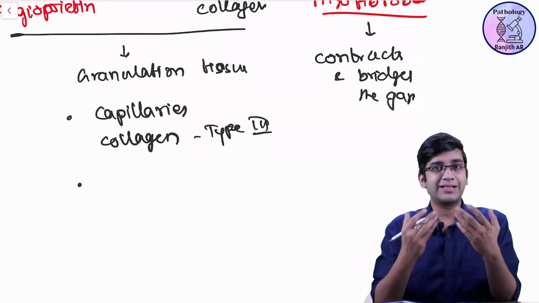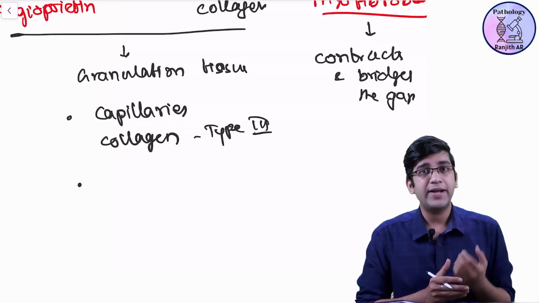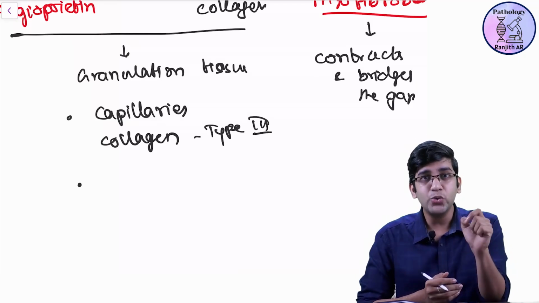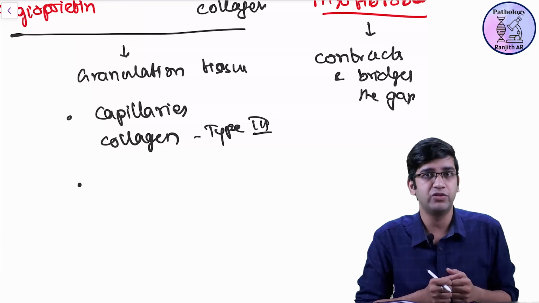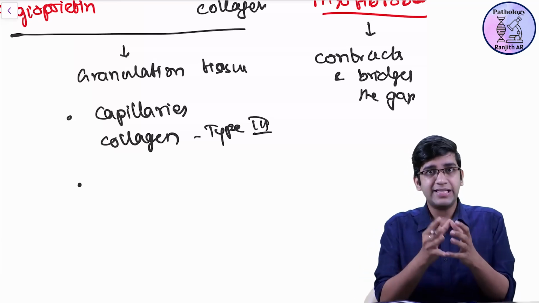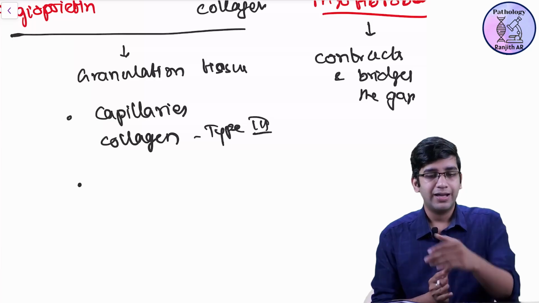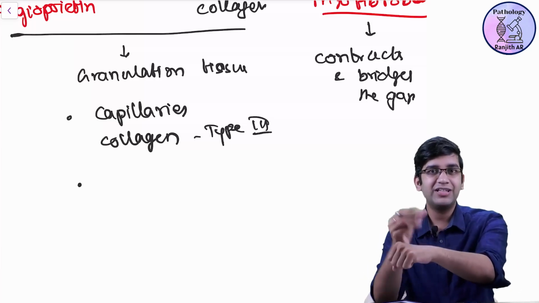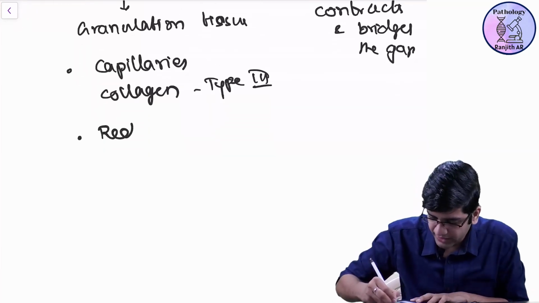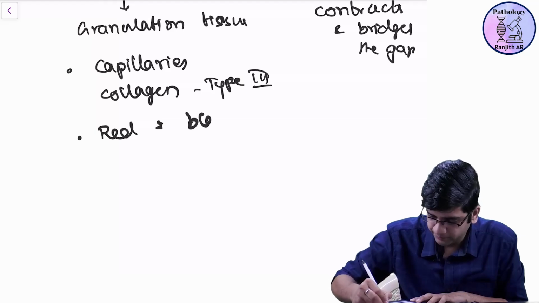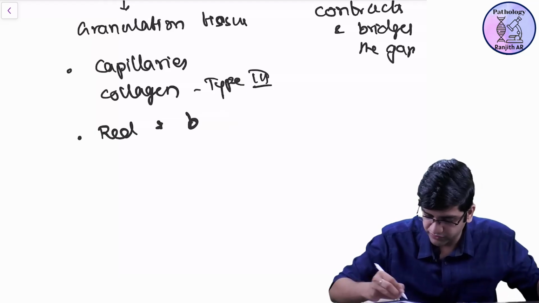How do I pick them clinically? The clinical way to pick up the granulation tissues: they are newly formed capillaries. Am I right in saying that these newly formed capillaries will leak, will bleed? Yes, it will leak and it will bleed, right? So when it leaks and when it bleeds, a tissue here will have blood. It's a newly formed granulation tissue. It will be red and it bleeds. I'm sure you know this from your clinical scenario.